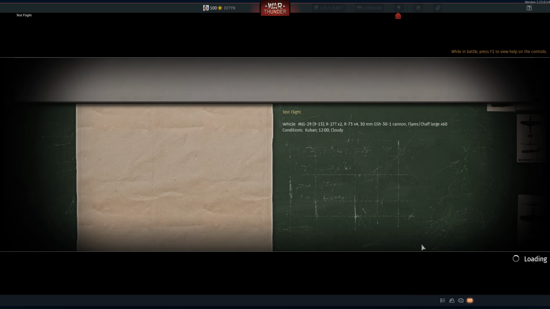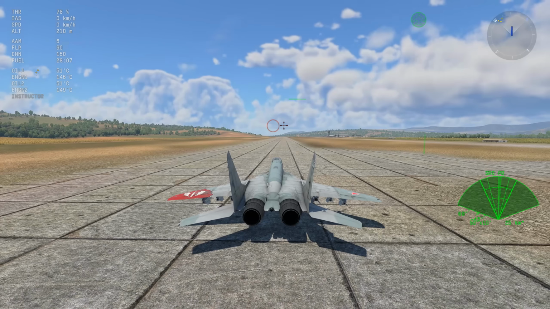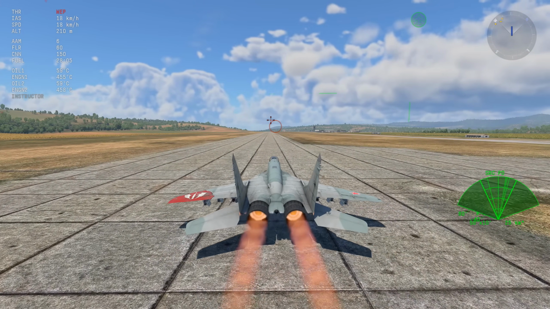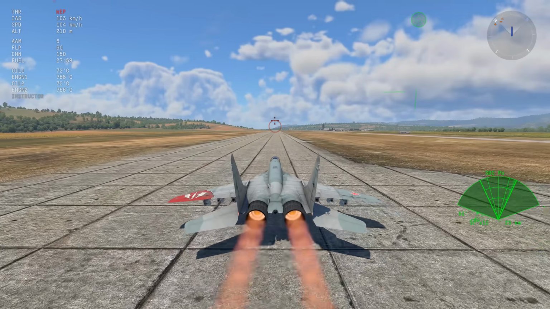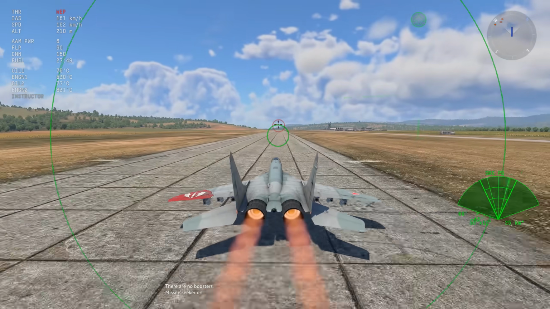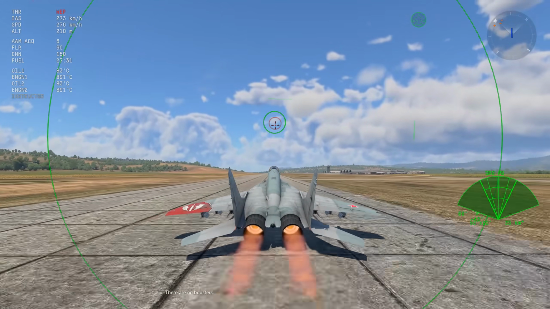But there is a feature that I need to show you guys, and it's especially about the missiles. Because this thing gets R-73s as well as R-27s. And both of these are pretty nasty. But there is another feature that comes together with this, and it's the helmet-mounted display. And you don't need to set up anything for this.